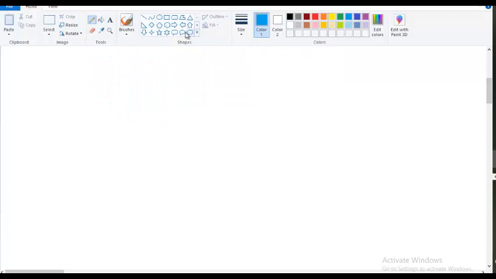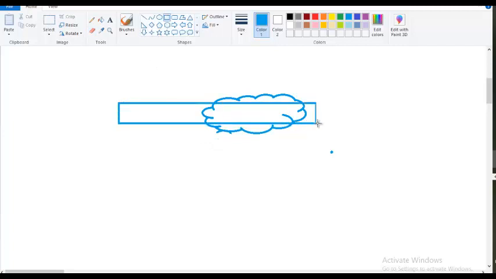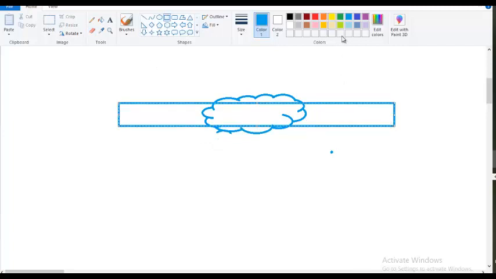I'm going to draw the same diagram. And we are going to have a tunnel. There is a router on the left, and a router on the right.